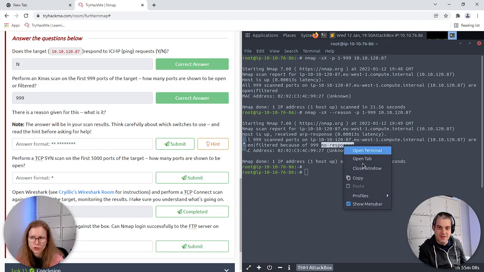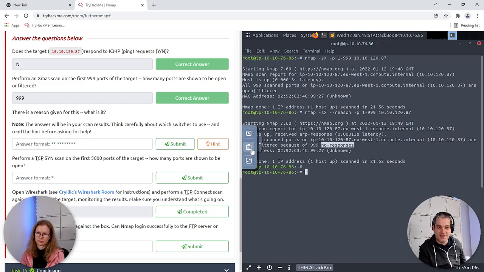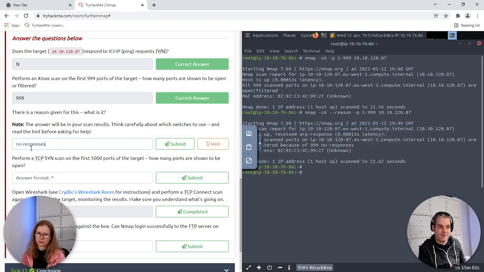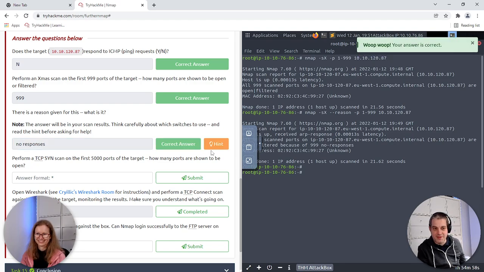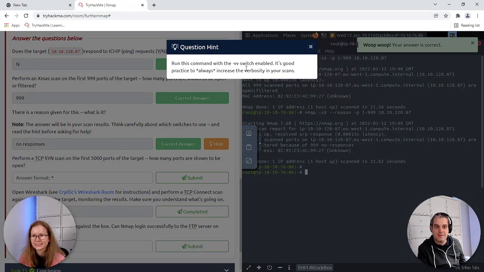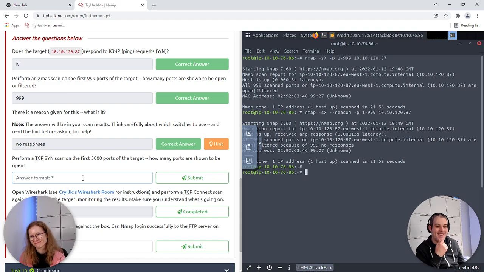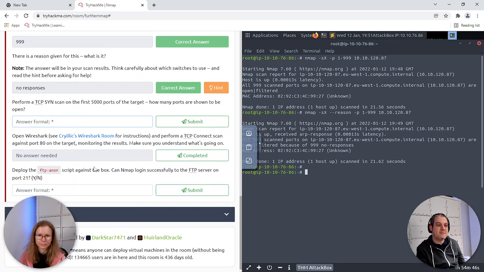Let's try it without the dash. Yeah, it's without the dash. I think it's the format that you need to enter. Let me check that because I'm curious. Oh, we could have done that. I like dash reason more.